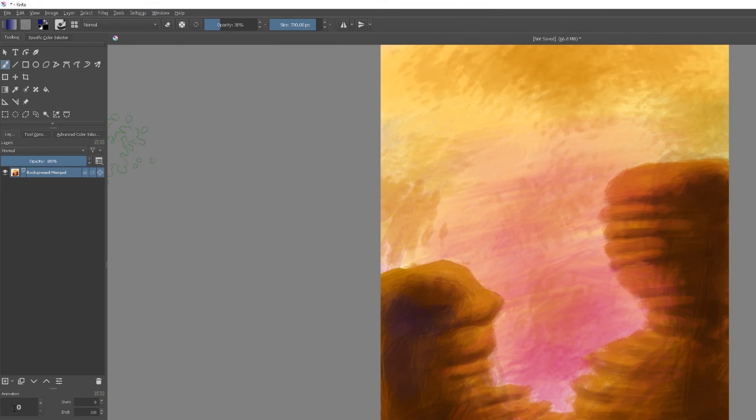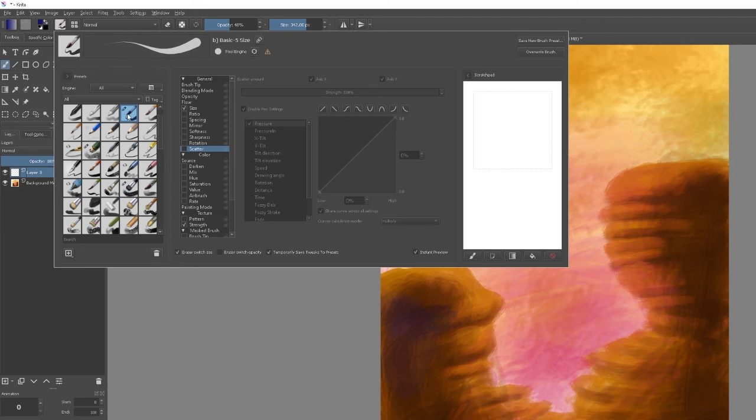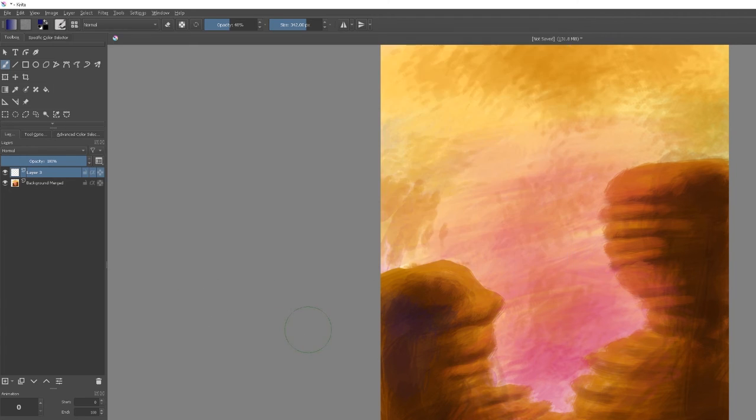Let's try making a new layer here. Now it looks like we're on frame 0, so it's going 0 to 100. Okay, let's just try drawing a simple character on this one layer here. I have my opacity at 50, but it's on pressure because I want a bit of a gestural look. So let's say maybe I want something falling out of the sky, far off.